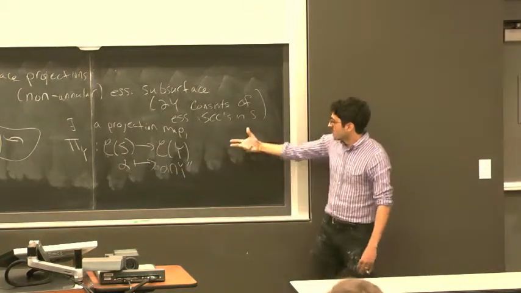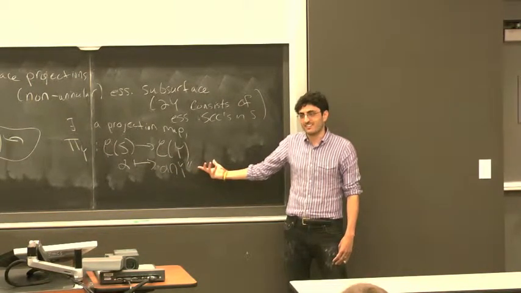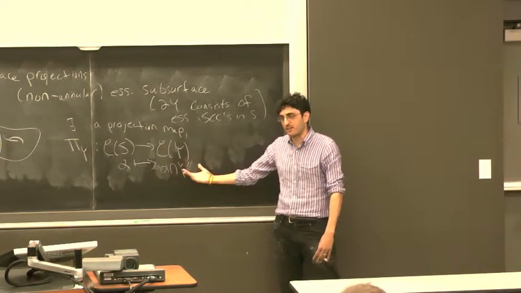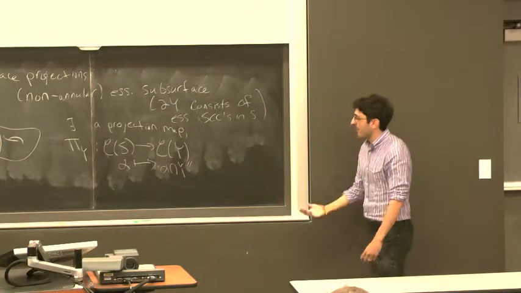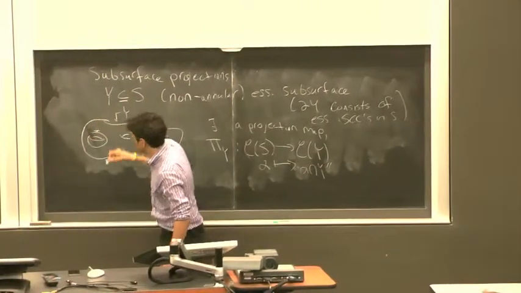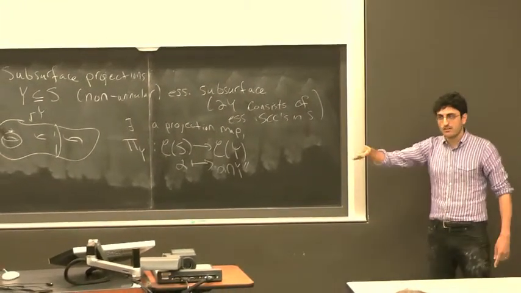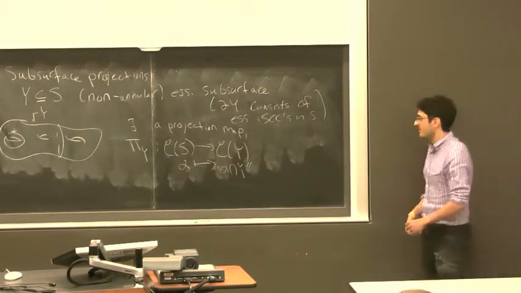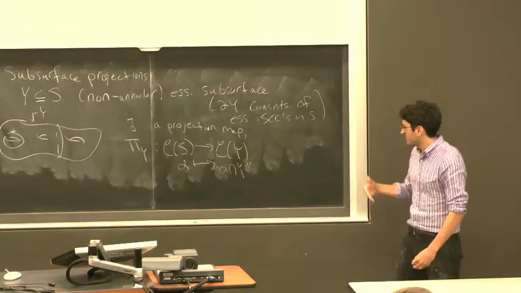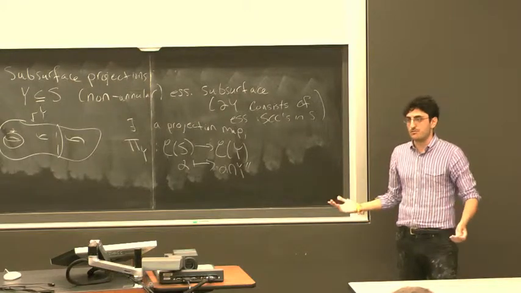I mean, first of all, alpha need not intersect Y, and in that case, the projection is not defined. Okay? So it's not defined for the whole curve complex. It only works if alpha intersects Y in some way. So if alpha is contained in Y completely, I mean, if this is alpha, then you just send alpha to itself. Okay? If alpha somehow crashes through the boundary of Y a bunch of times, then its intersection with Y is some multi-arc. Okay? And you define the projection by just picking any one of those arcs and then doing a surgery to make it into a curve.